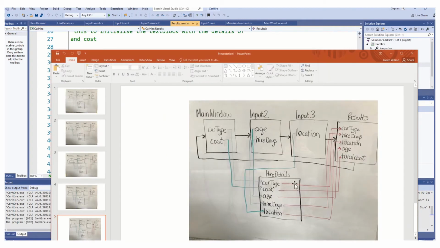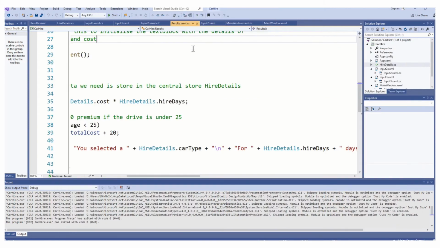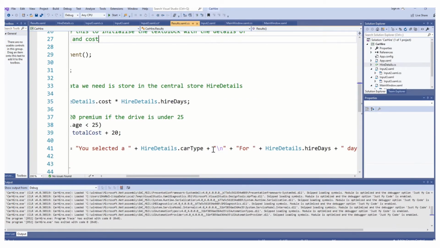Remember, all these things, car type, age, hire days, location, are in this central store. After it's displayed that, it adds on this strange looking string, \n. Remember, that's just a new line, so that the following text will appear on the next line in the user interface.